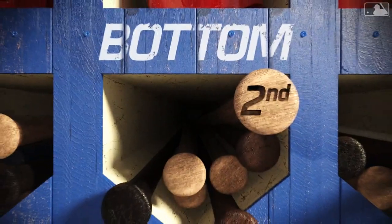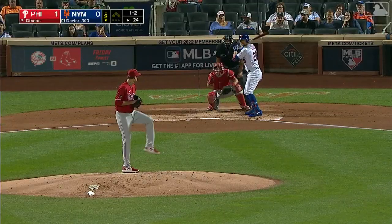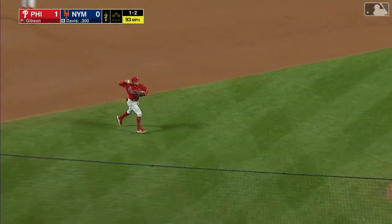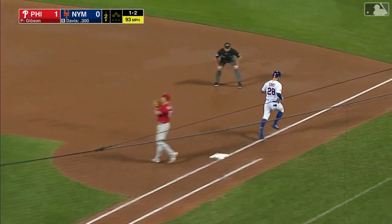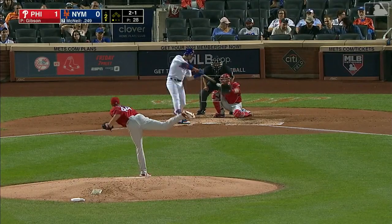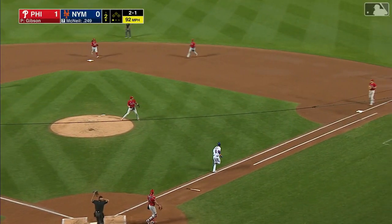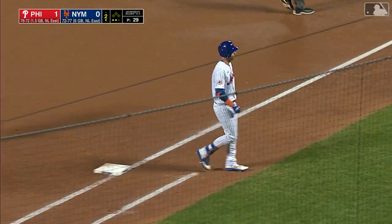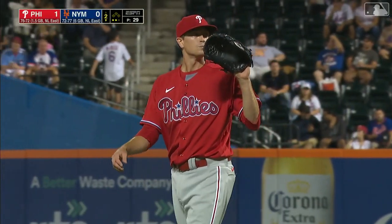J.D. Davis leads things off in the Mets' half of inning number two. The windup, the 1-2. Bouncer towards third. Charging in, Reyes gloves it thigh high, throws on the run, and plenty of time to get Davis. Gibson, 2-1. And a swing and a bouncing ball back to the mound. Gibson reaching up with that long arm frame. It's an easy play for him, and he'll throw out McNeil.